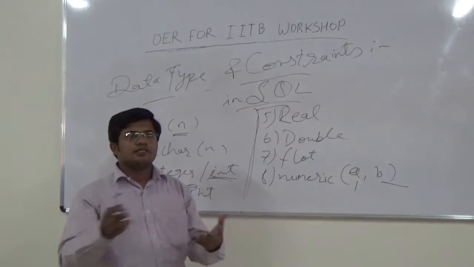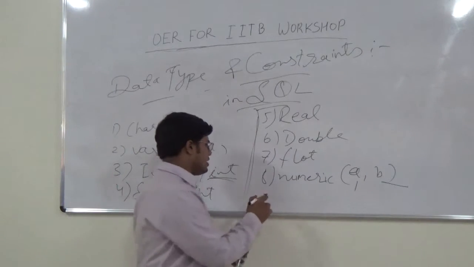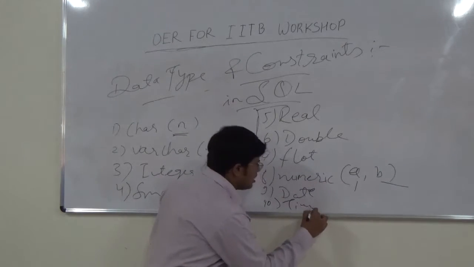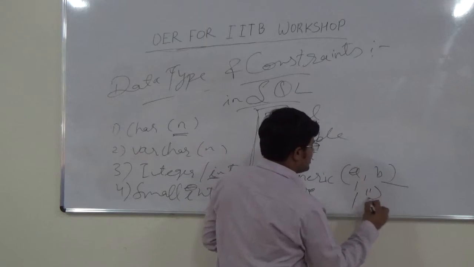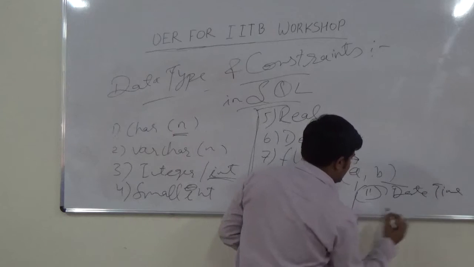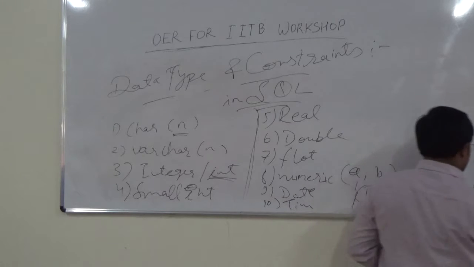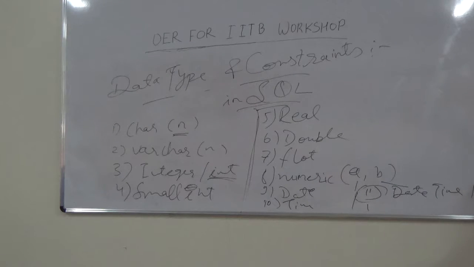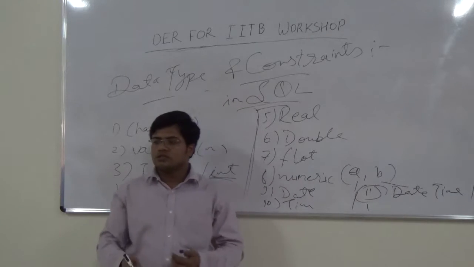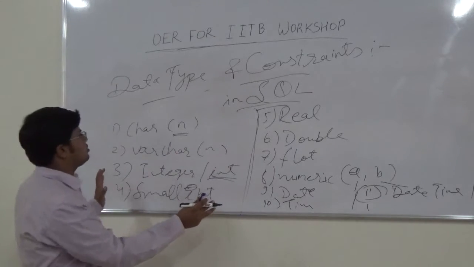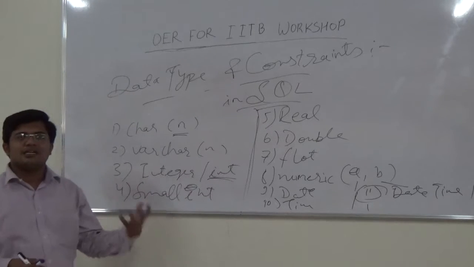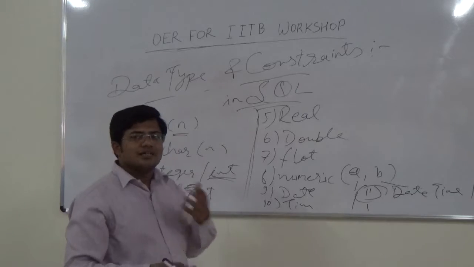When we talk about current SQL versions, we have some more, such as date and time, and another one, datetime, which is also known as a timestamp. So these are some more add-ons in data types for the newer SQL versions. It's not sufficient, and it's quite complex, to show all data types right here, but these are the basic data types which we use in SQL queries again and again.